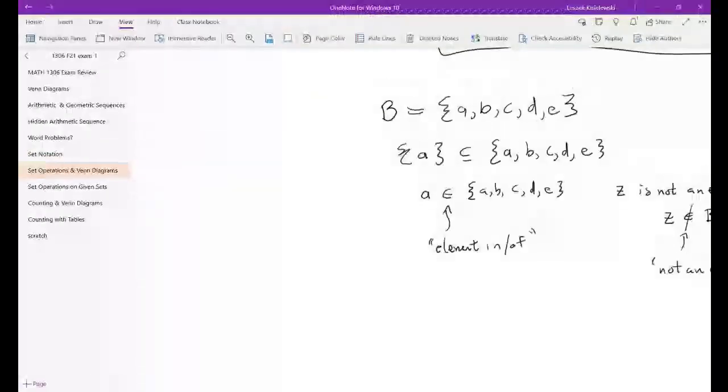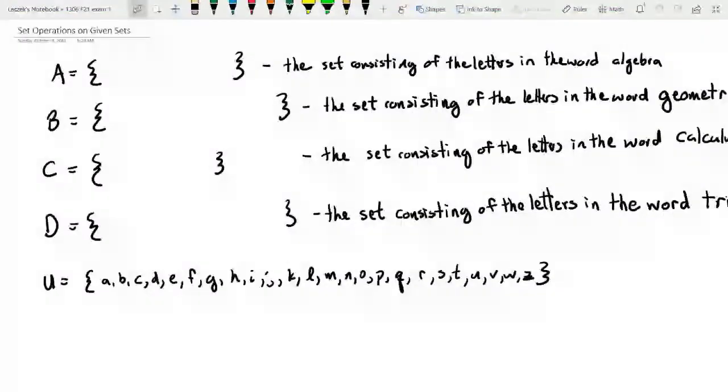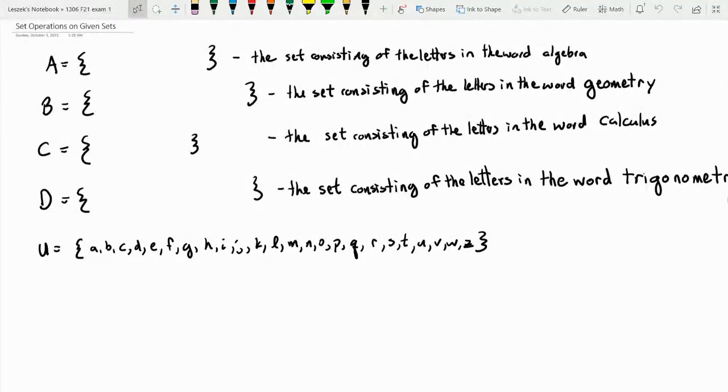And then maybe we can move on to some more interesting things. Here, this is not Venn diagrams, but we're going to be given, or we're going to generate, some sets and then look at intersections and all the operations: unions, set differences, complements, and all that. I'm just going to work with letters because I'm pretty bad at coming up with creative sets. Okay. So let set A be the set consisting of all letters in the word algebra. All right, so how many elements will set A have?